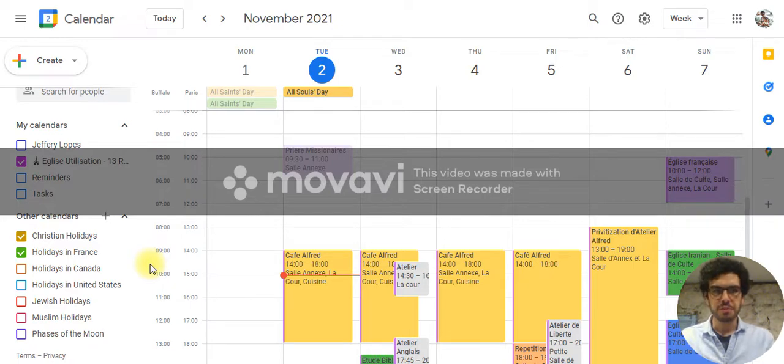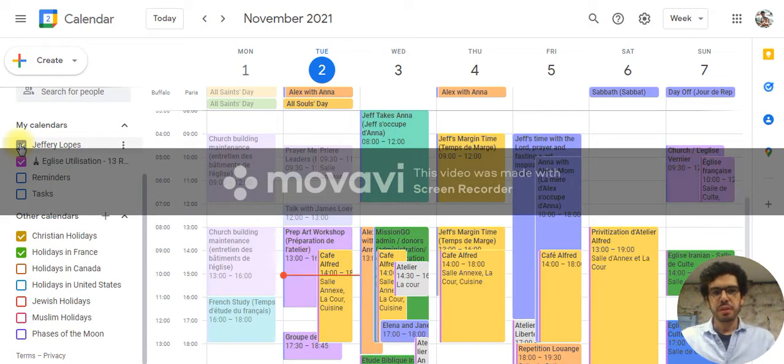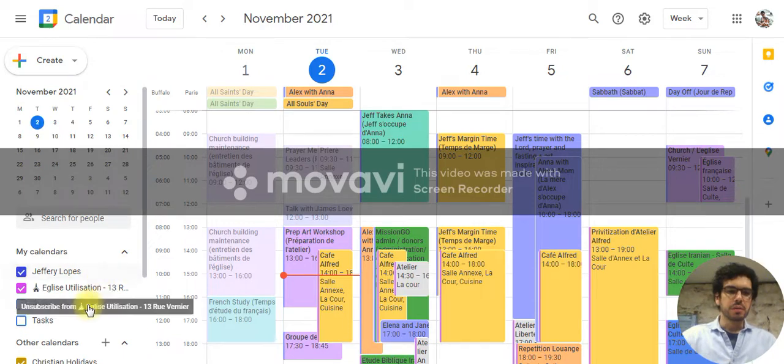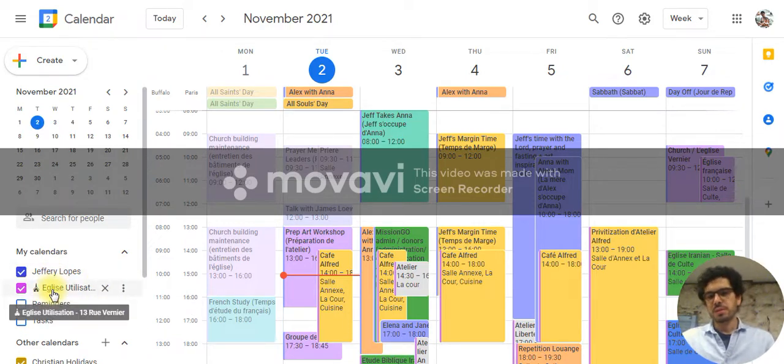These are very important. I would suggest having your personal calendar and the church calendar that I've invited you to clicked on. I use Christian holidays in France, and sometimes I would put Muslim holidays depending on what I'm doing, which people groups I'm trying to work with and know. It can be very useful. If you do not have these clicked, you will not be able to see the calendar and you will not be able to know whether it's already a space that's taken and blocked.